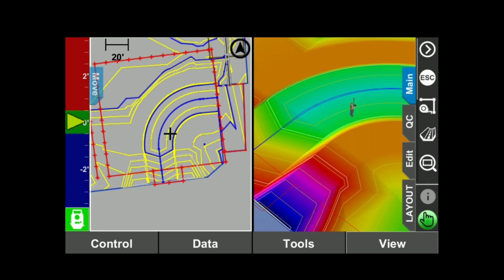Hey, Justin here. So if you're around the MC Mobile or compact machine control world for Topcon very long, you'll hear the measure, design, build workflow that gets talked about a lot. One thing in Pocket 3D version 15 that I don't think gets talked about nearly enough is quick codes.